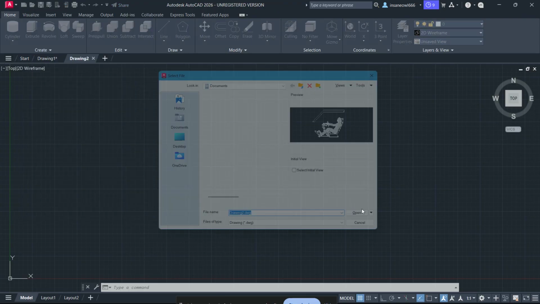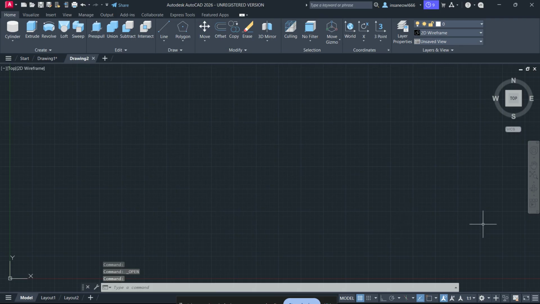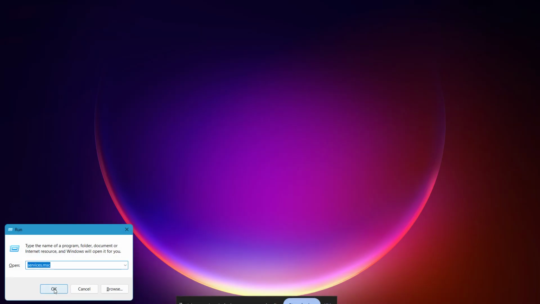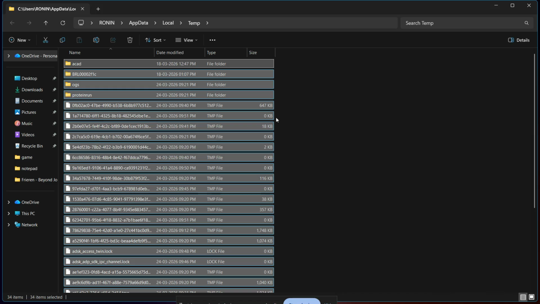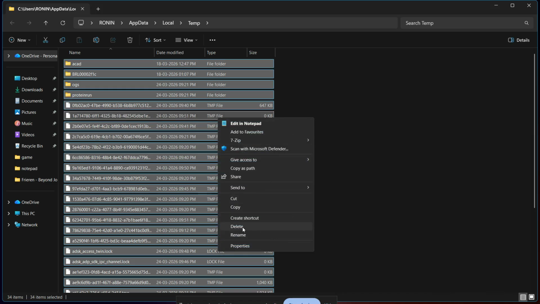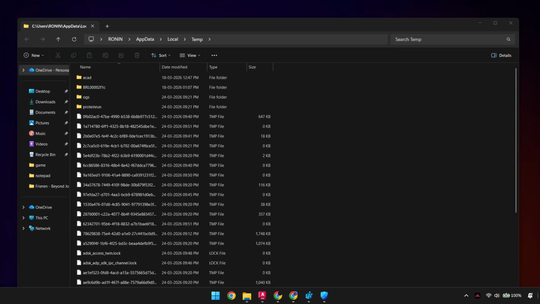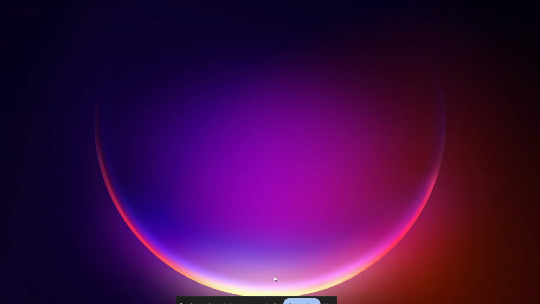If the error still appears, the next step is to clear temporary files. Close AutoCAD completely first, then press Windows key + R, type %temp% and press Enter. This opens your temporary files folder. Here, delete the files you can remove safely. If Windows tells you that some files are in use, skip those and continue. The goal is to clear out any stuck temporary data or lock files, including files that may be related to .dwl activity. These can sometimes remain behind and interfere with normal file access.